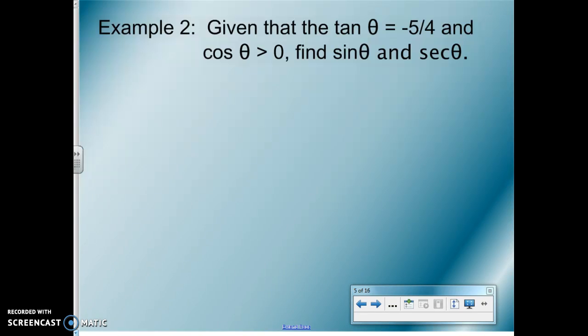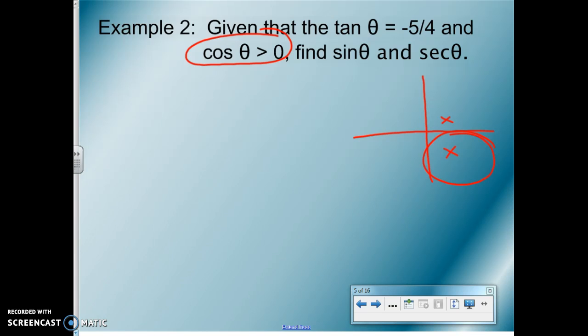Find sine and secant. So, okay, here is what I worry about. Actually, sometimes I do this first, sometimes I do it last. But if cosine is greater than 0, which quadrant is it in? 4 or 1? Very good. So cosine being positive is either 1 or 4, but then tangent is negative, which means it can't be 1. So we know we're going to be dealing down here in the 4th quadrant. So no matter what I choose to do, the only thing that's going to be positive will be my cosine and my secant. Everything else will be the other way around.